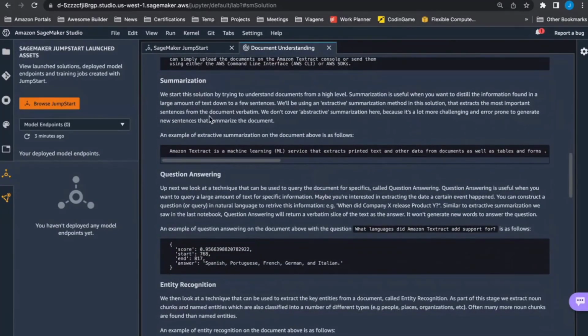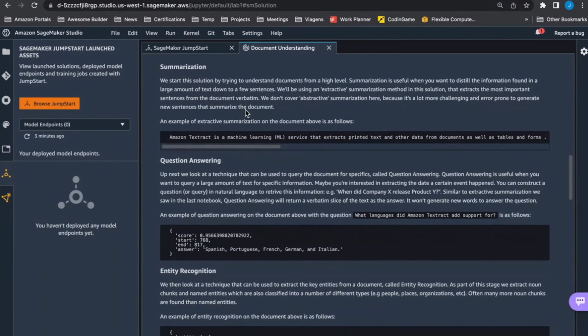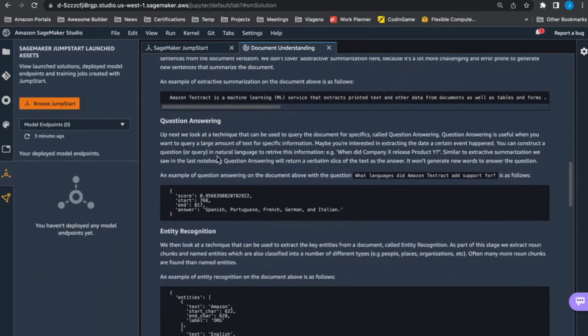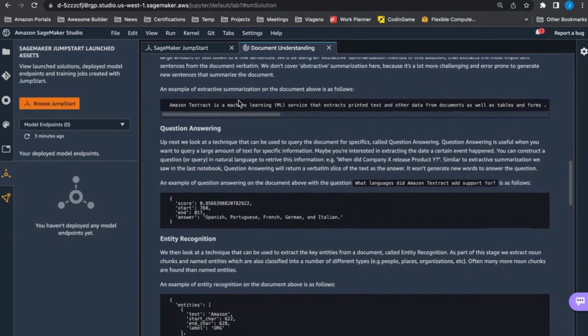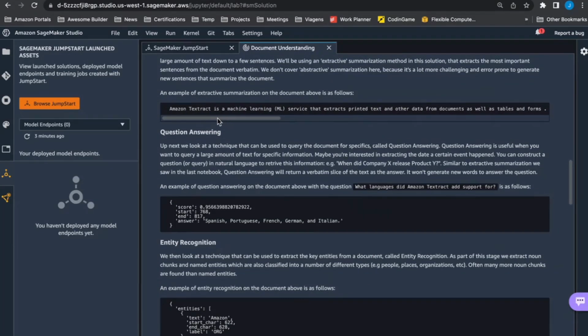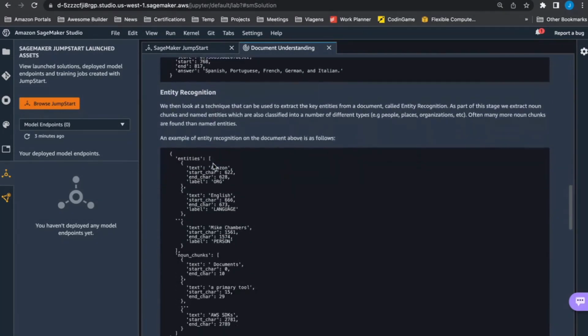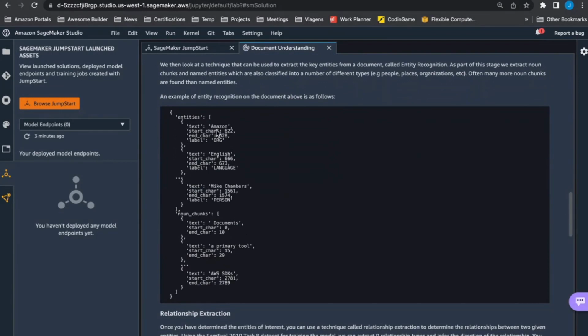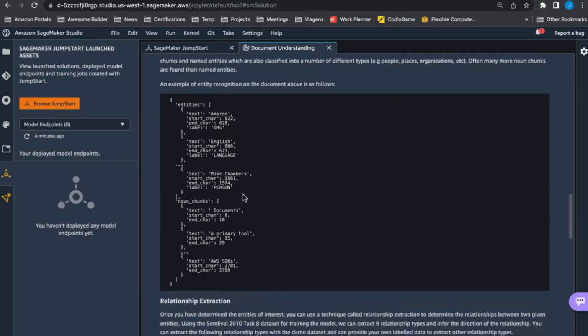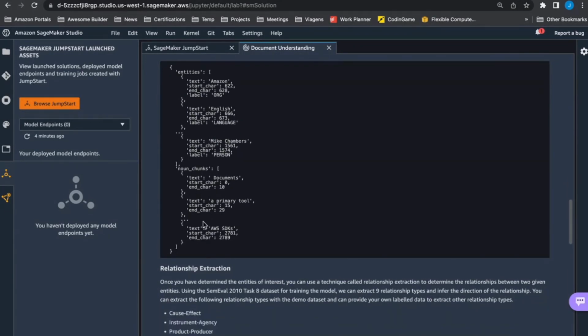So there's a little description here of what type of summarization, how this is achieved for these models, and what it actually does. There's also a little representation of the output of each one of these. The output of the summarization model will just be generated text. The output of question answering would be the span within the context text where our answer is located, also with a score, probability, and the start and end locations within that text where our answer is. For entity recognition, we'll get both entities with where they are and how they are labeled. So if it's an organization, a language, a person, and we'll see the full scope of what this model can identify in terms of labels and noun chunks as well.